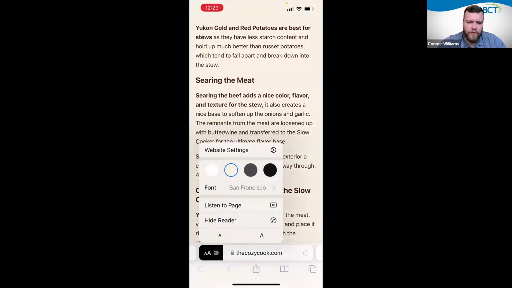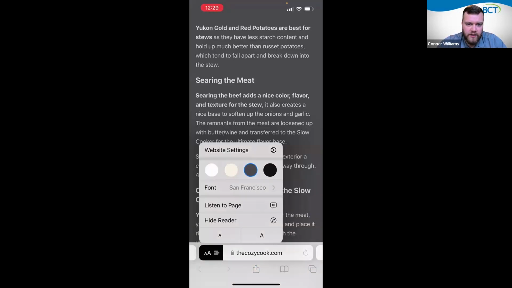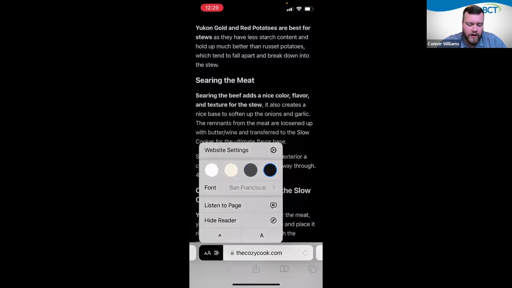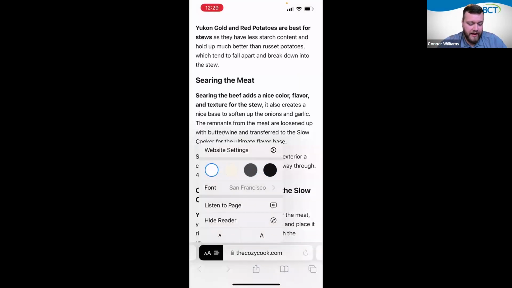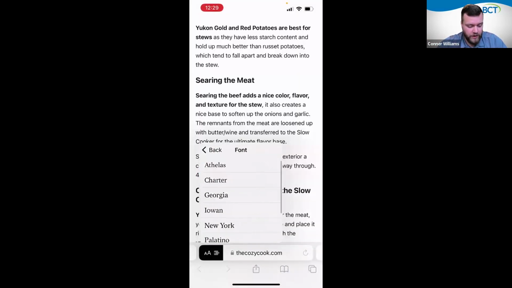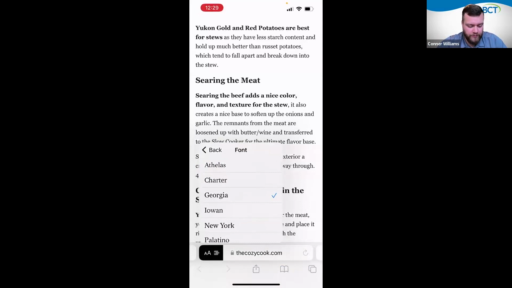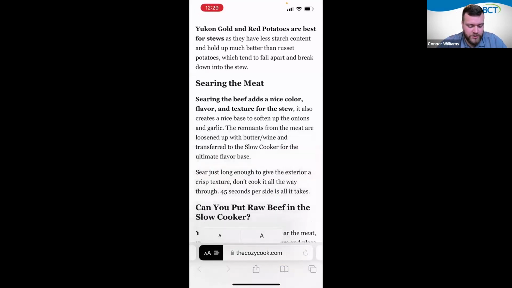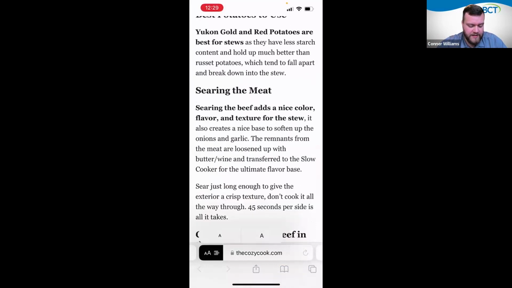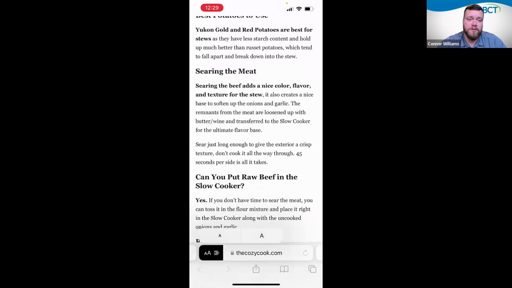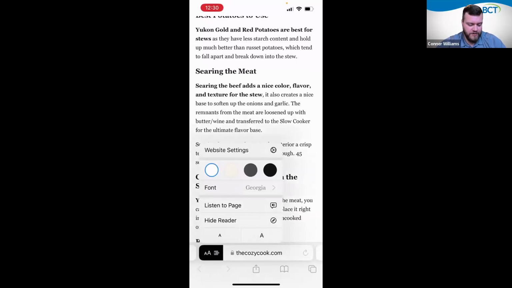But if I tap on the other ones, you should be able to see this on your screen. Yep, I can change the background to a different color if I would like to. And I can also change the font on the screen to a different font if I would prefer it. And I can also increase the font size. You can see I'm just tapping the big A and the little a to increase and decrease the font for this particular page. I'm going to show you another way to do this for your overall phone settings, but I really love this feature. I use reader mode when I'm using the browser a lot.